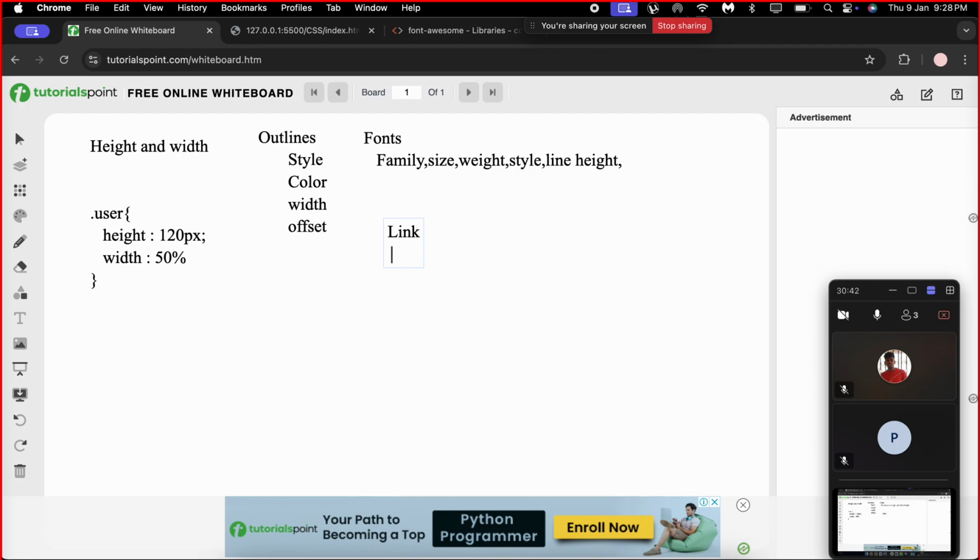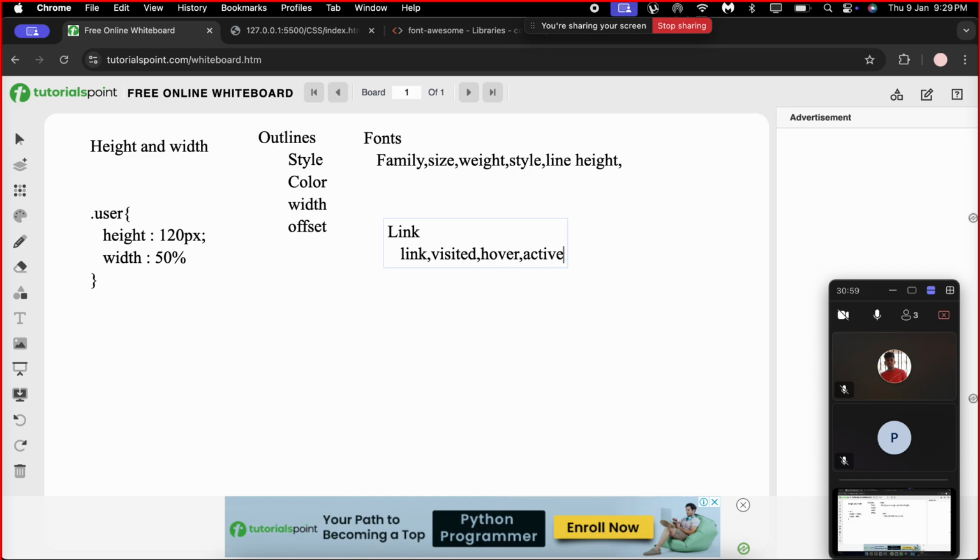The pseudo classes are link, visited, hover, and active.